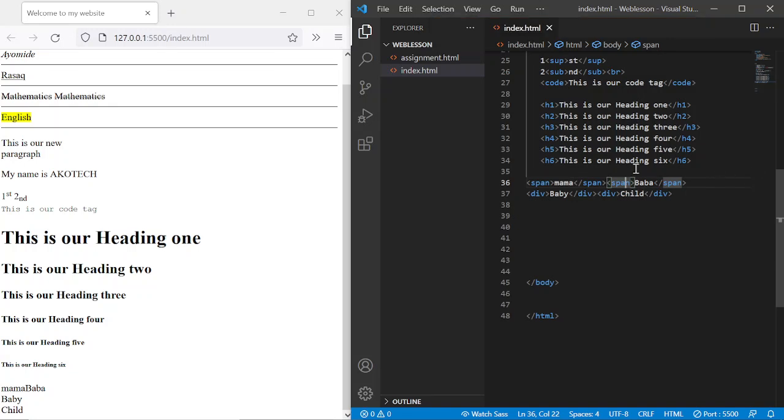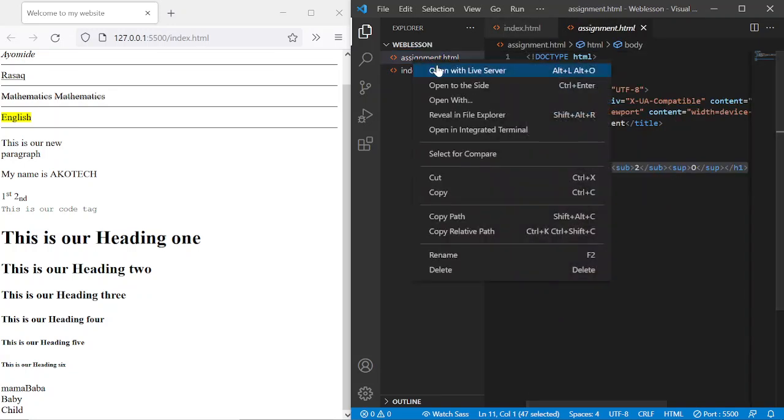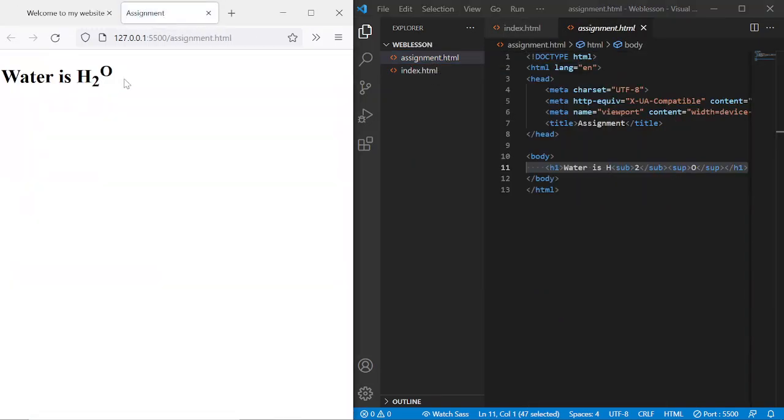Yeah, welcome back. In our next class, we talk about text formatting and heading 1, heading 2, heading 3, and some other stuff like that. Now, today we'll be talking about hypertext. For example, we have a page here called assignment. When we close it here, we just have this on our assignment.